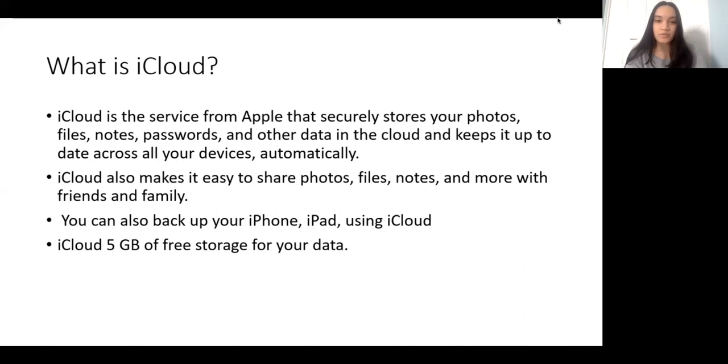So that's why with iCloud, there are different plans where you do have to pay to get more storage. Same thing works with Google Cloud Storage, Microsoft, even Dropbox. So iCloud is not the only service that makes you pay for more storage. All of the cloud-based storages are doing the same thing. But with iCloud, they do give you 5 gigabytes for free.